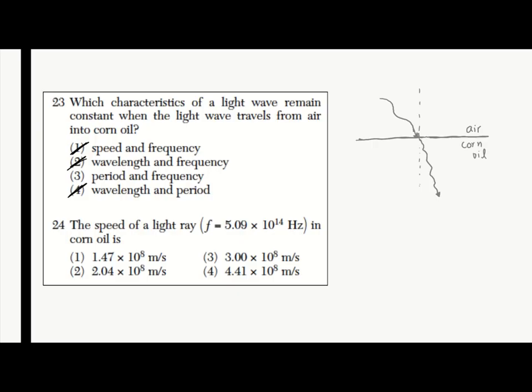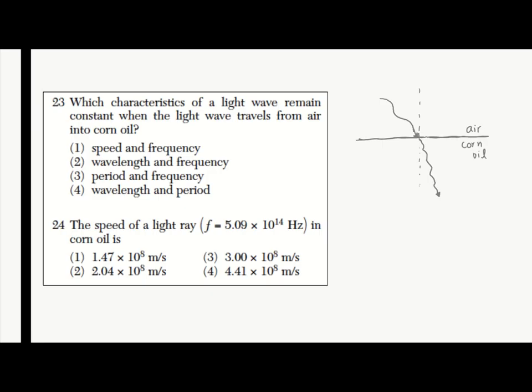It's frequency and period. They're inverses of each other. If you keep your frequency constant, you keep your period constant as well. Frequency always stays constant. Speed, wavelength, and direction, they change. The angle direction changes. So as your N value of your material goes up, because you're definitely going from 1.0 to more than 1.0 here, as your N value goes up, your wavelength, your speed, and your angle of refraction all go down together. But frequency is constant. That always stays constant.